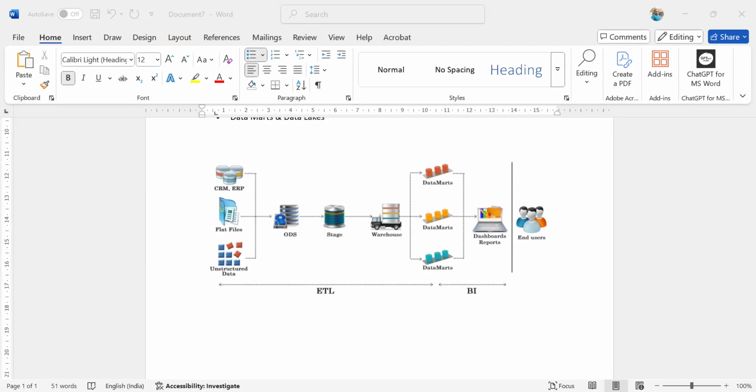So from the unstructured database, we move all the data into the ODS. ODS means operational data store.